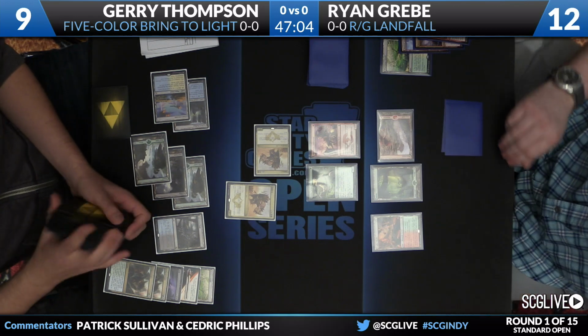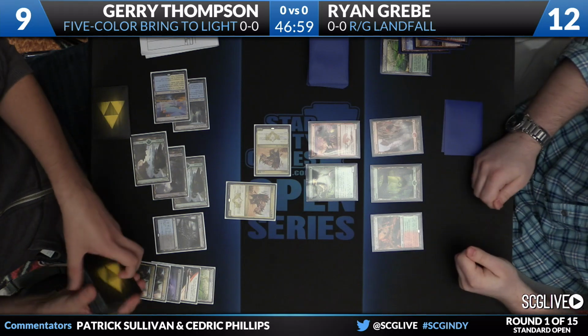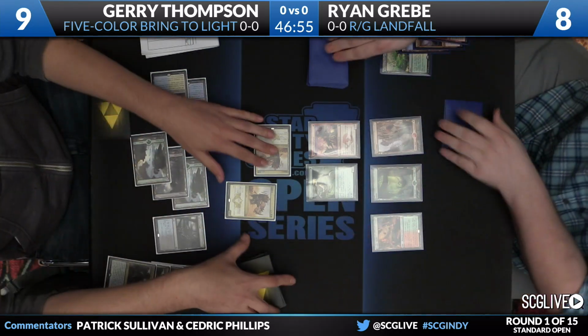So Siege Rhino's coming in the red zone. Thompson looking to turn the corner. Grebe's going to fall down to 8. No good blocks available. And things are looking very rough for Ryan now. Yeah, facing lethal next turn.